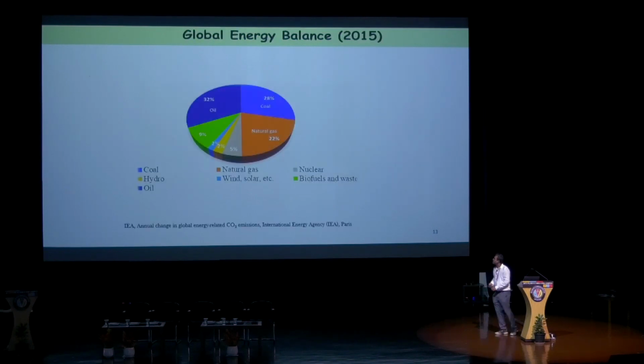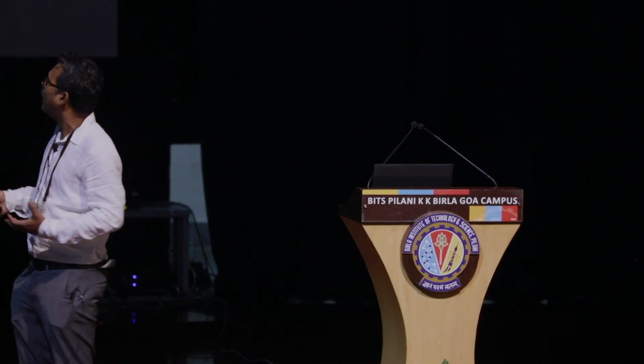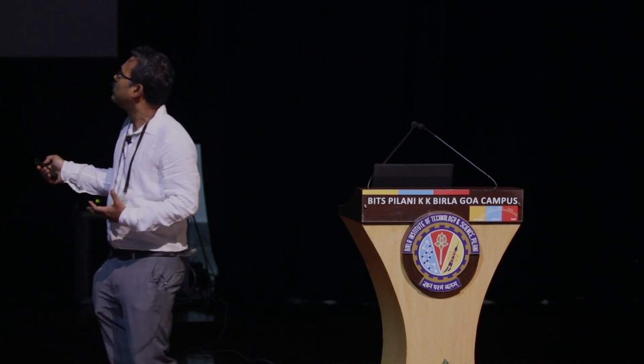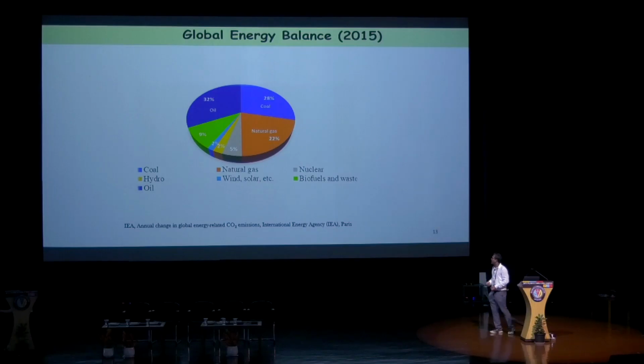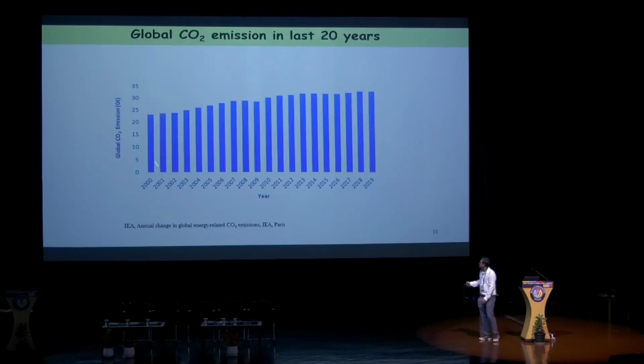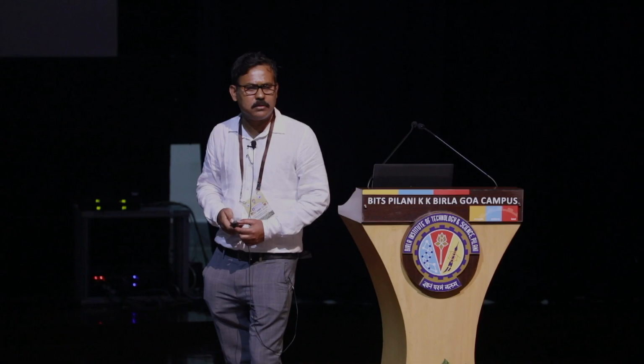So no wonder today 80% of global energy is extracted from sources that create CO2. For example, oil 32%, coal 28%, natural gas 22%. If you fly from Delhi to Calcutta, you are responsible for 180 kg of CO2 emission. And you can understand that the CO2 emission is increasing day by day. Now it's close to 37 gigatons.